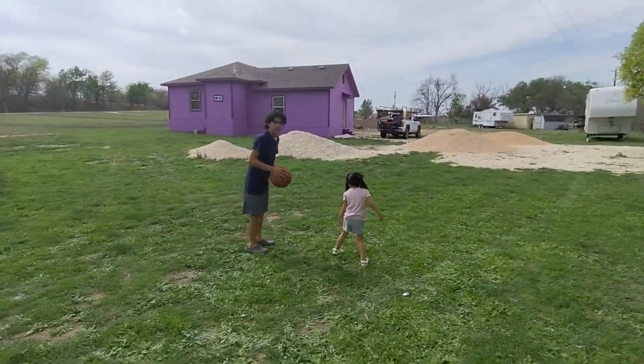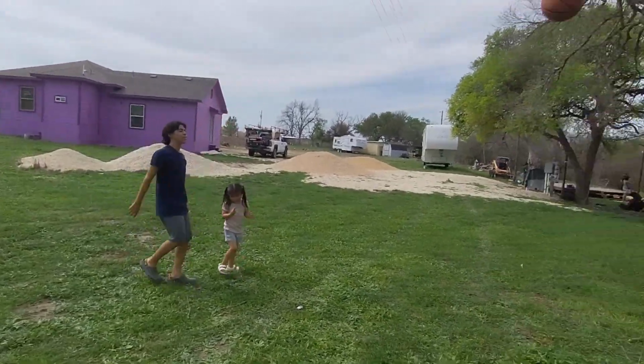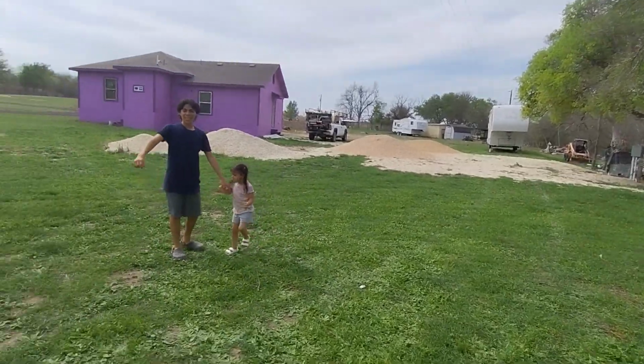Cameraman, can you get that ball real quick?